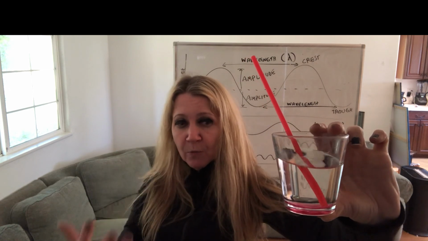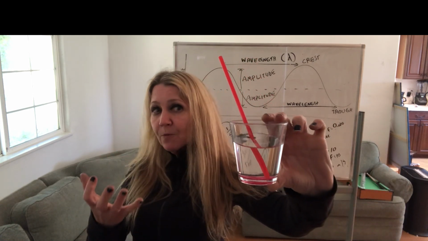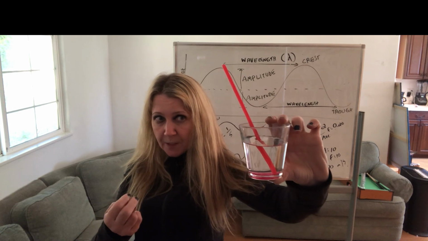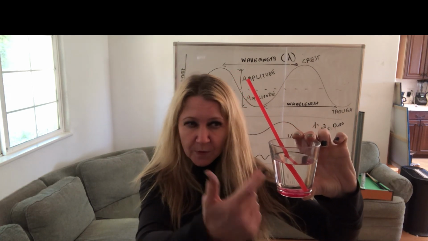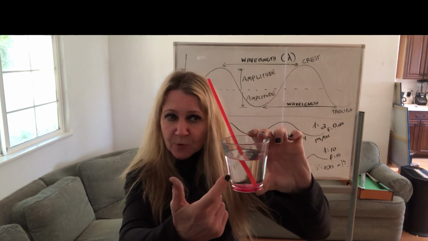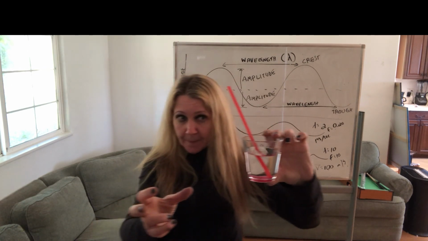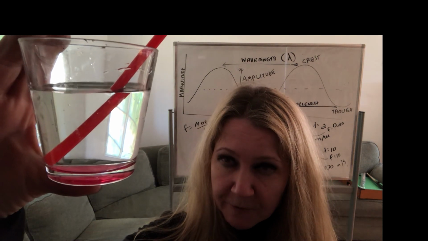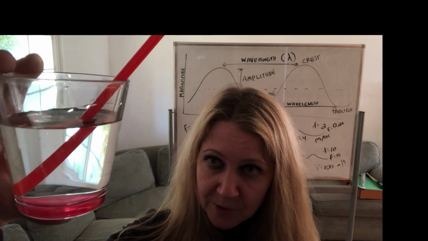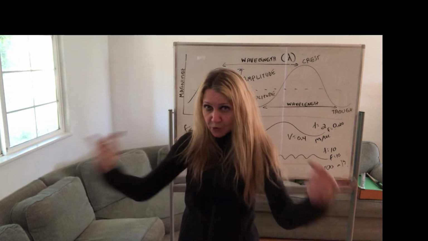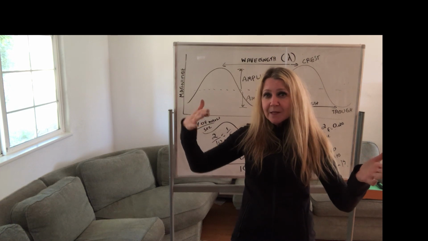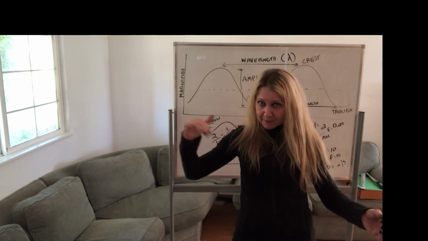So when we see the straw, what we're seeing are actually light waves. And the light waves move faster in the air than they do in the water. So when the light is traveling through the water, it slows down. Refraction, so that's different than reflection. Reflection is like if you're looking at a mirror and you're seeing light bounce off the surface of the mirror toward you. Refraction is when the pathway of light is actually bent.